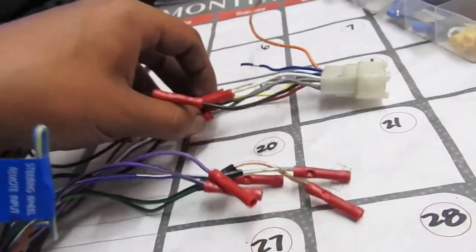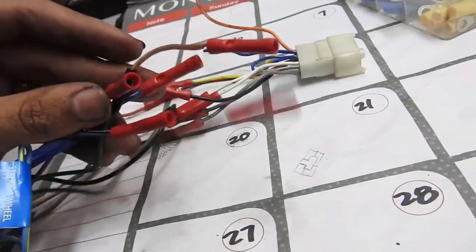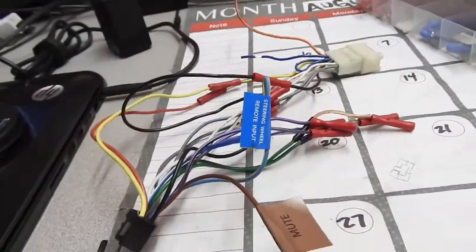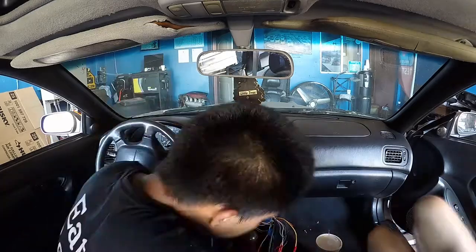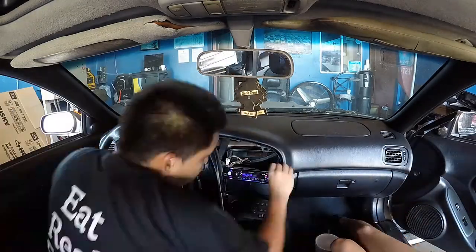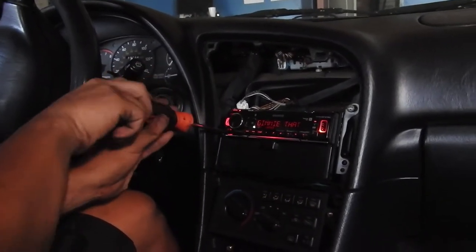So I'm just gonna install this to the car and clamp the other five connections I got, connect it to the stereo, and I should be done. There it is, stereo's on.